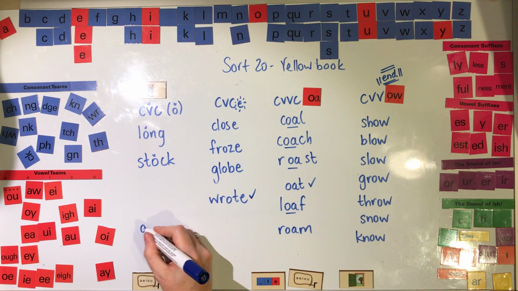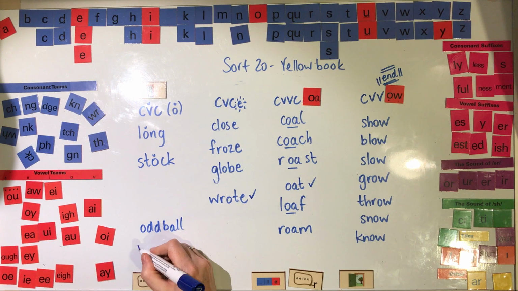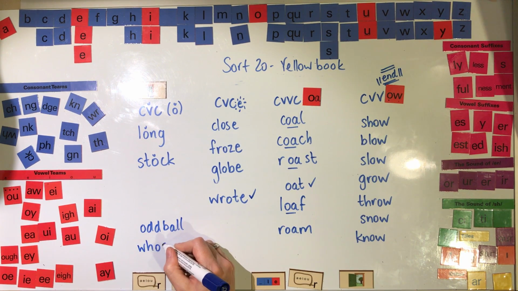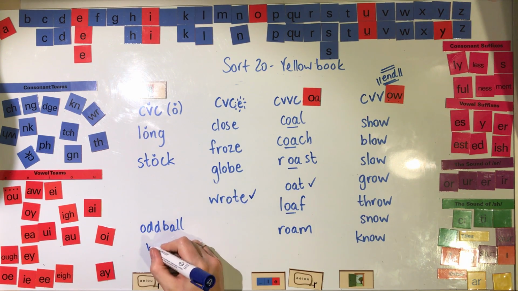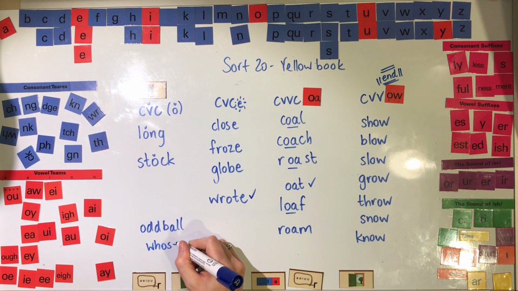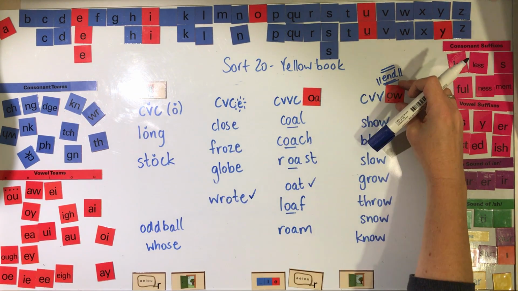Now, I'm going to do the oddball down here because I don't have any space up there. It's just one word that's oddball in this list, and that is whose. Whose. Because we might think that should say hose. It's a magic key after all. Why doesn't that jump over and say hose? Or whose. Some words we sort of slightly make an inflection with that W. But this word says whose. Whose toy is that? Whose lunch is that? So that's an oddball because it doesn't say, as we might expect, O.